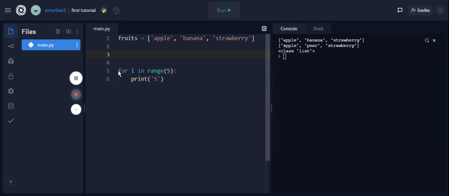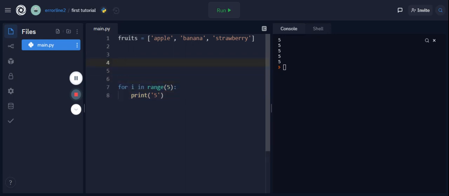So we've always been looking at this basic for loop, which is for i in range, and it just prints out five times because the range is 5. But there is actually a new type of for loop that has something to do with lists. Not really tuples, but only lists. So I'll just leave that for reference, and then we're gonna start by making our first advanced for loop.